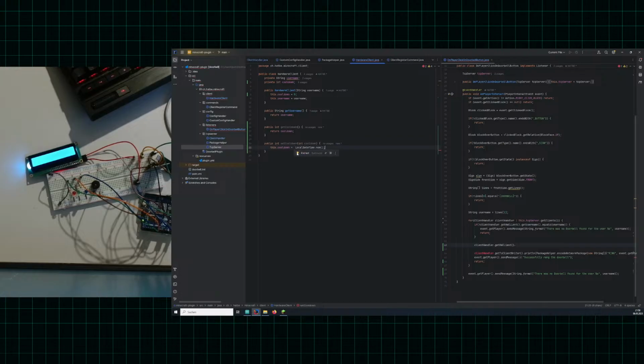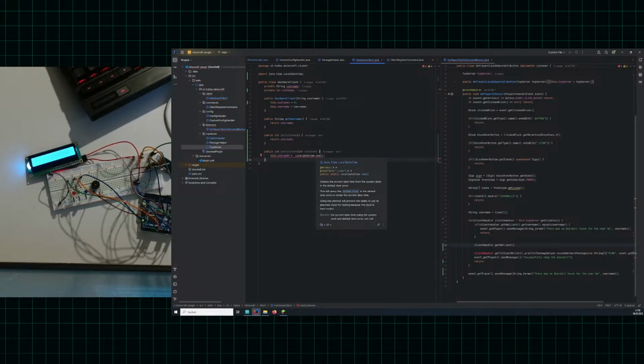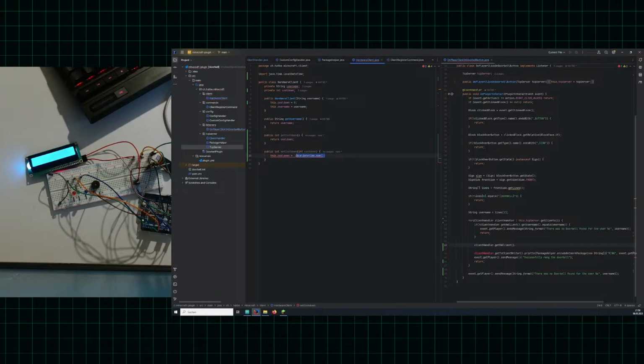How do we do timestamp? LocalDate.now. What does it return? System clock. This is LocalDateTime. Oh no, it's System.currentTimeMillis divided by 1000.